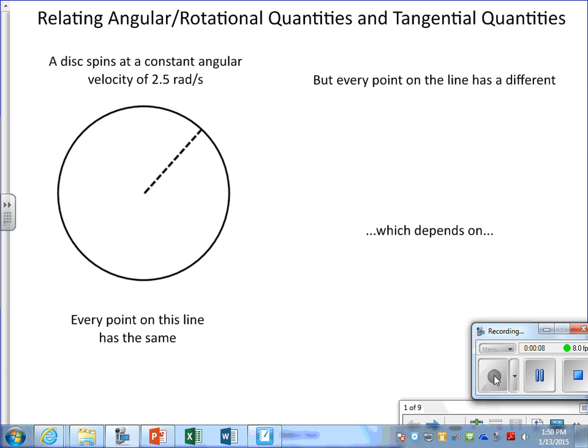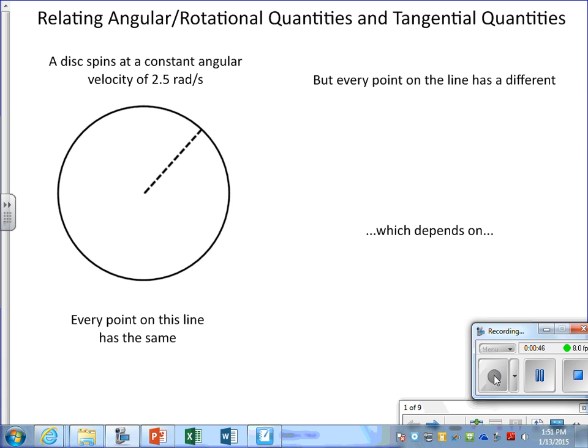All right, so welcome, people. A discussion today about, well, what you see here, relating angular, rotational quantities and tangential quantities. We've talked about one specific tangential quantity so far, and we'll develop a new one and get into some tricky stuff. We're going to really start to expand our set of tools for dealing with things that rotate, and how we can express things about their motion quantitatively.